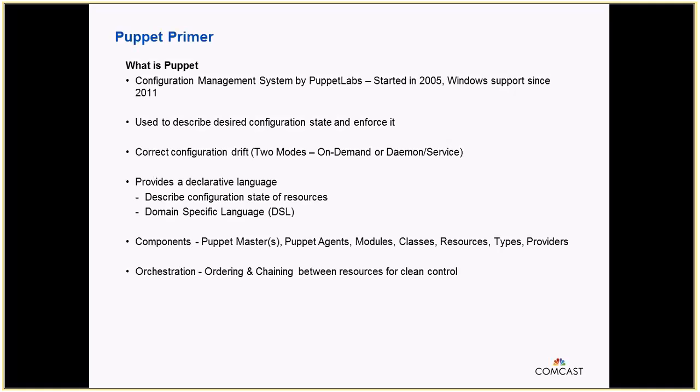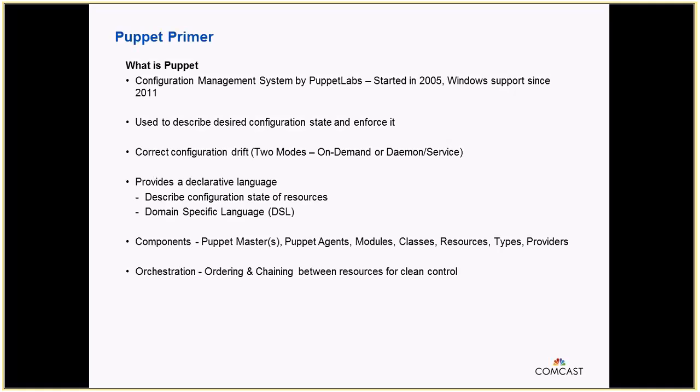Puppet was developed in 2005. Puppet Labs started out on Linux servers, and in 2011 started to support Windows. Since this originated in the Linux world, of course, support originally was for Linux. So you have a lot more resources for Puppet supporting Linux, but the support for Windows is getting much better, especially in the last year or two. There are a lot of good modules out there that we can use, and we'll see a theme here is we might be able to find something that does something for us already instead of building it, but we'll talk about building as well.